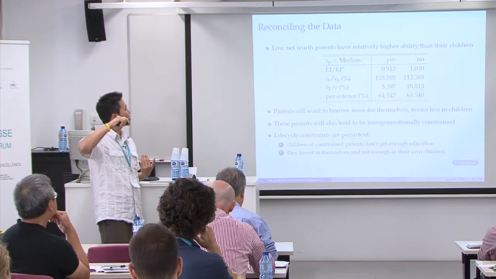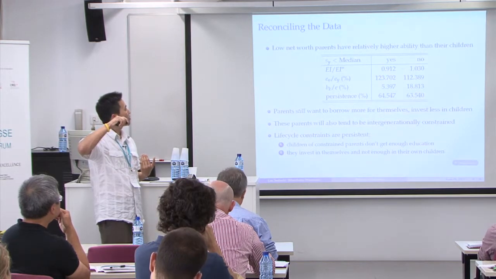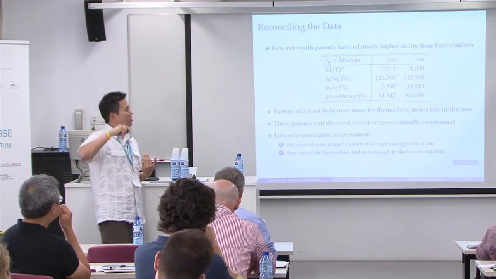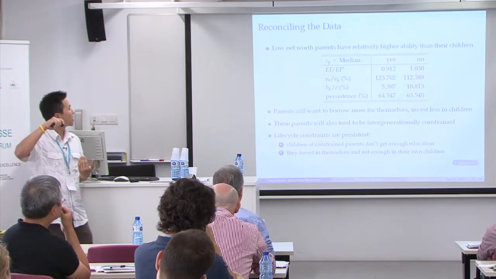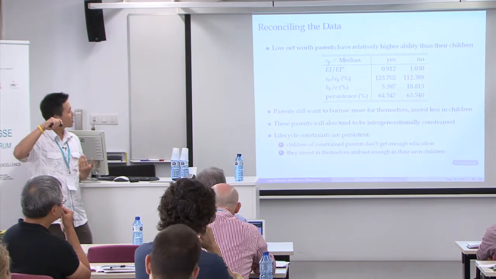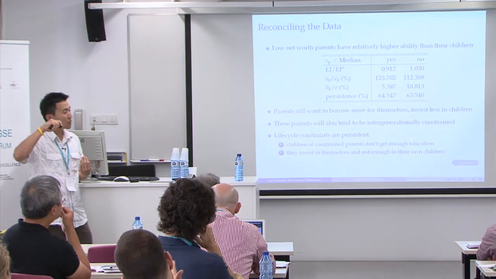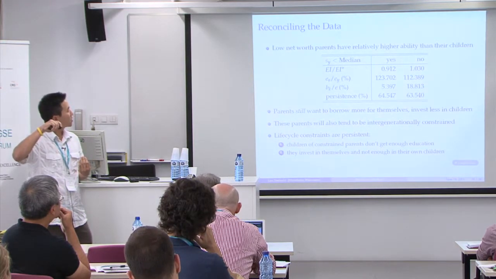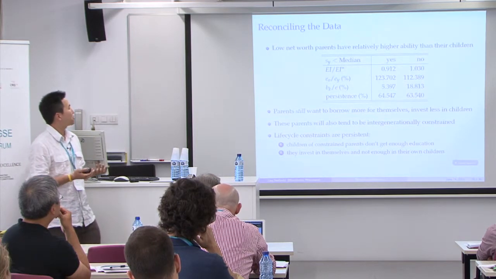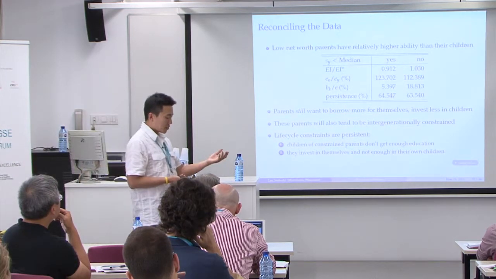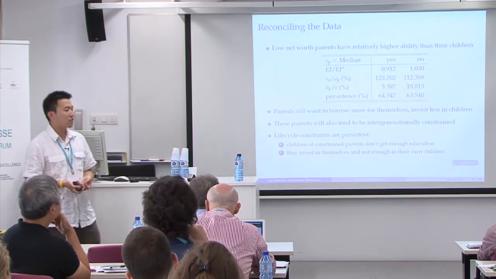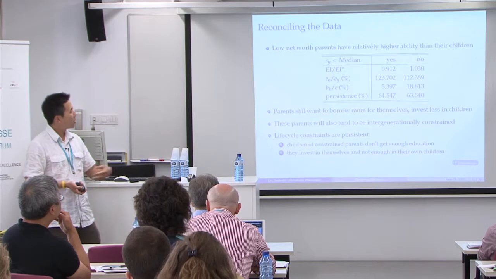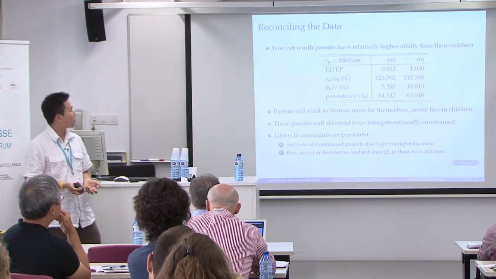And kind of surprisingly, those who don't really educate their kids are investing more in themselves, as you can see in the earnings profile. And those who are investing in their kids a little bit more are investing less in themselves. So this is the story that we want to tell: if you look at an old parent who doesn't leave bequests, it doesn't mean that he was not able to achieve some optimal level of education. It's just that by the time he was old, any human capital related investments were probably already made.